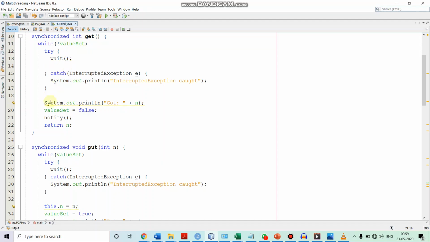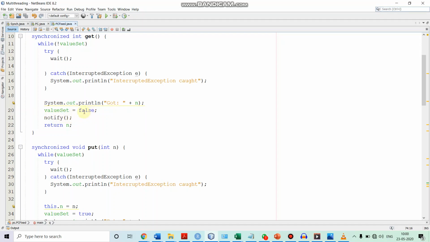When it wakes up, since the new value has been set by the producer, it consumes the value and prints gotten. And since it has got the value, it will set the value set flag to false, meaning I have consumed it, so now value set has become false.